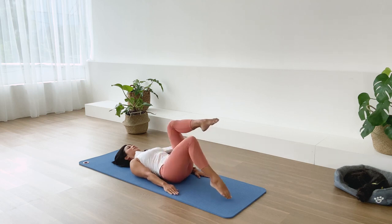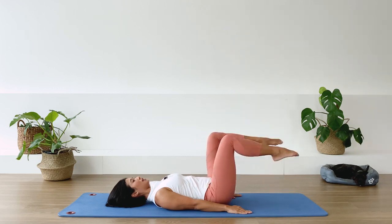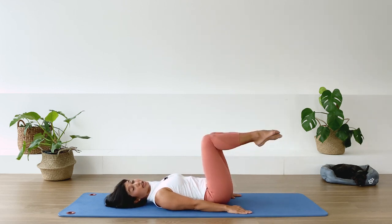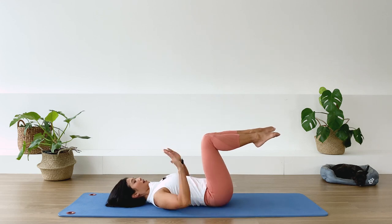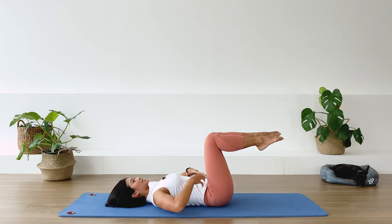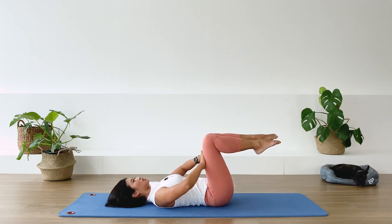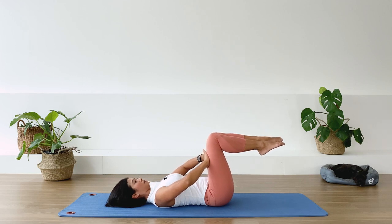Two more sets. Last set, both legs at tabletop. Okay, another pressing down action with the arms. So I call this the TVA squeeze or engagement. We press down and we hold up with the thighs as we breathe out. Let's go. Press, 5, 4, 3, 2, 1, and release. Two more times. Exhale, press.